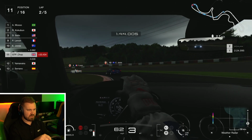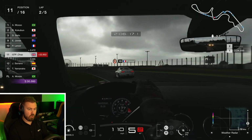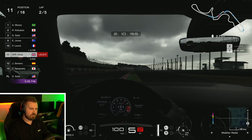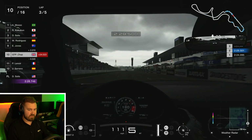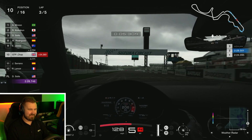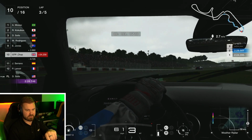Look at the way it rotates, man. It's very sudden rotation. Oh! That's a scary moment to have through 130R. It's ridiculously dark. I can't see a thing. Now, there's no standing water to worry about, so that's okay. We don't have to worry about that now. I say there's no standing water to worry about.